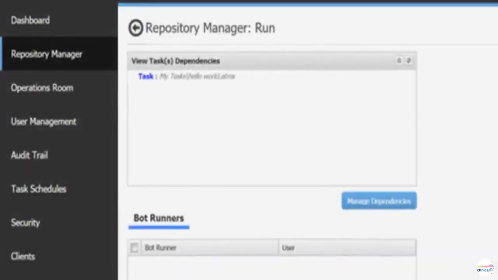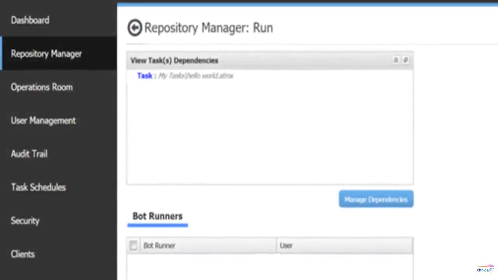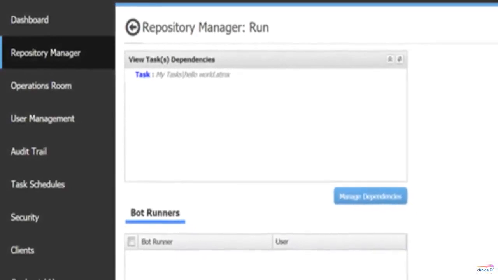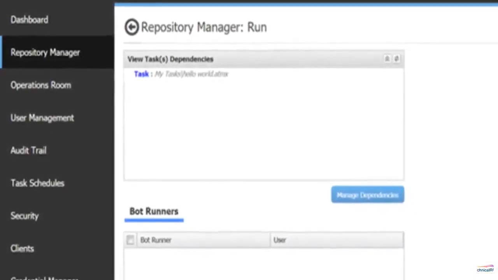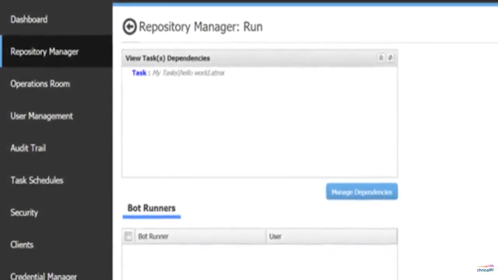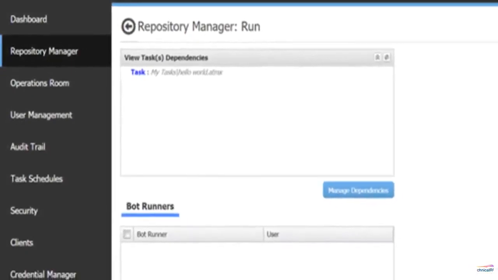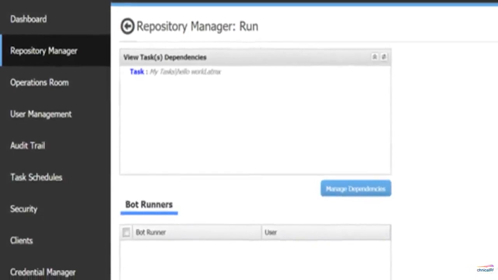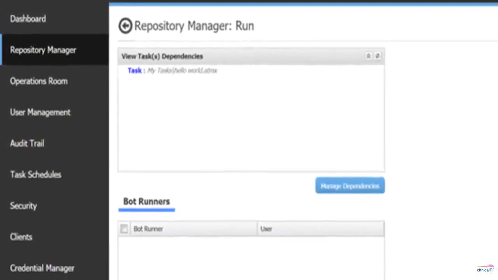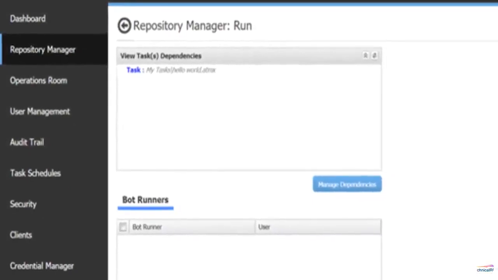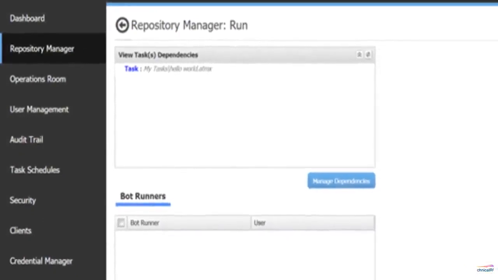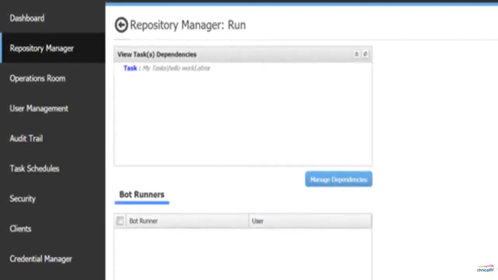See how it will show here: your client name is something like sample, your task name is new task 1.atmx, and it is stated on what, which means in dev or else. It's stated on which server, what is the line number if an error happened, what command it's running, what is the progress, whether the task is completed or the task failed. So what is the action? Suppose it is a failure, what is the line number and how the bot is behaving. Everything you can see here.